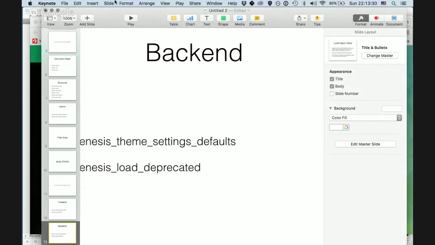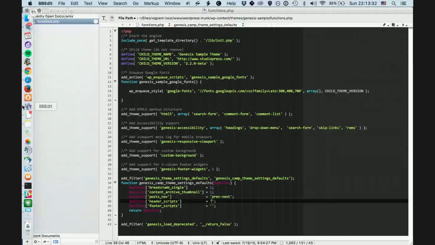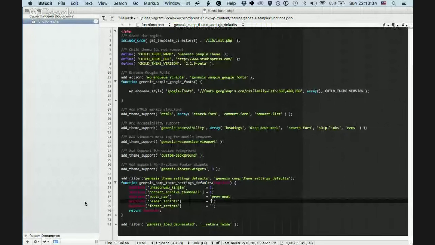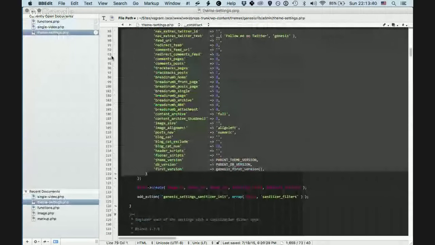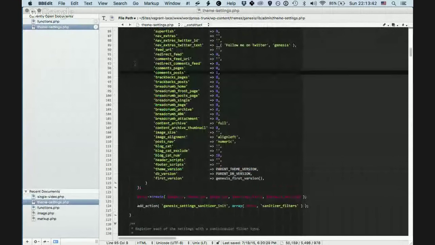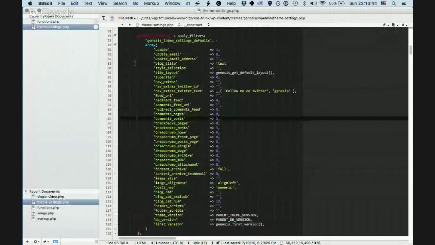Actually, let me see. I believe I have it open. Theme settings. So these are some of the available options within Genesis. Actually, these are all of the available options within the Genesis theme settings defaults.